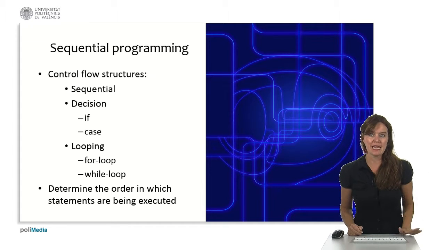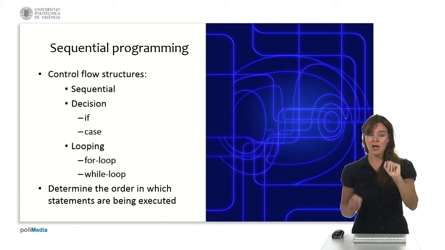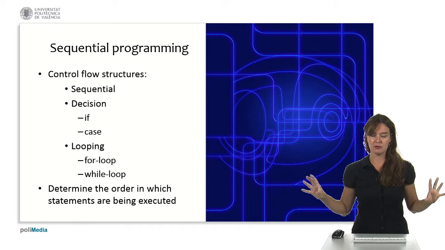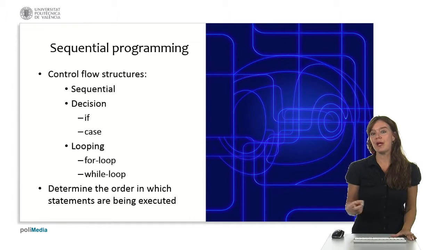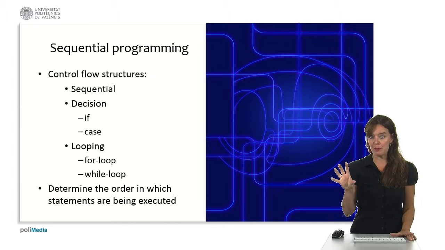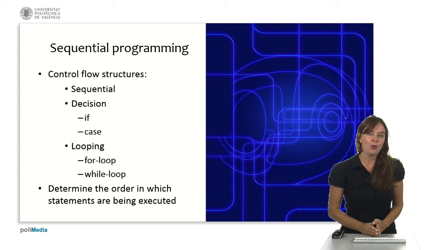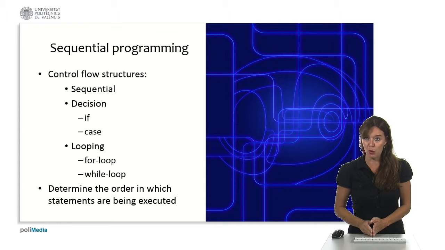And we've seen case statements that say, okay, in case my condition is this, I do that. If it's something else, I do something else, and so on. We've also seen looping that enables us to iterate a block of statements as many times as we need. In a for loop, we mostly already know the number of times we want to iterate, and in a while loop, we use a Boolean expression to determine how long we want to go on.